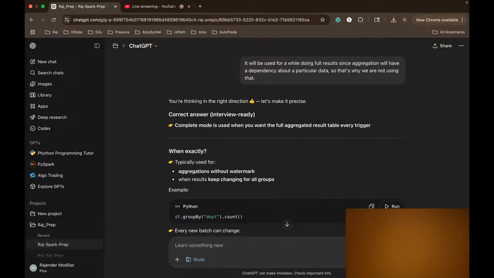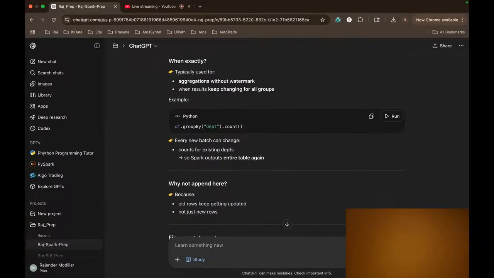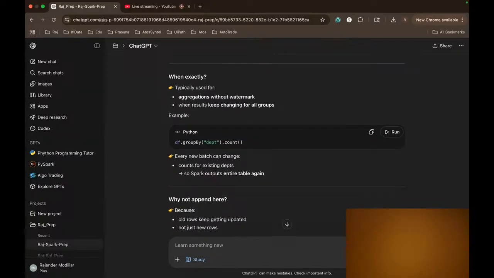Complete mode is used when you want the full aggregated results table every trigger. Okay, in this case, yeah.